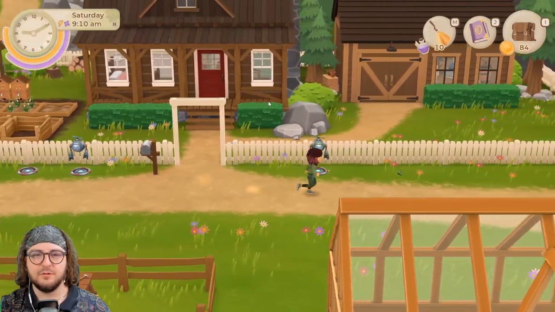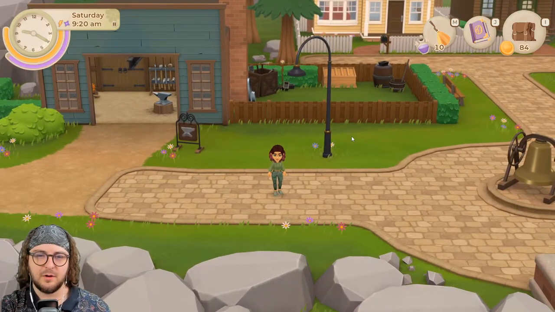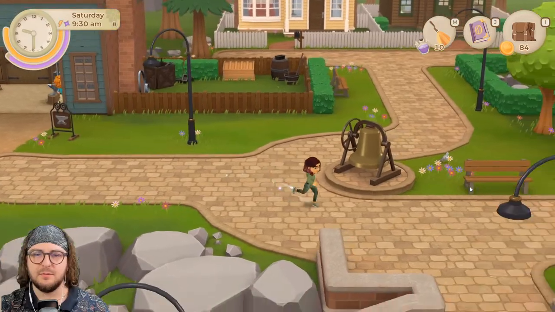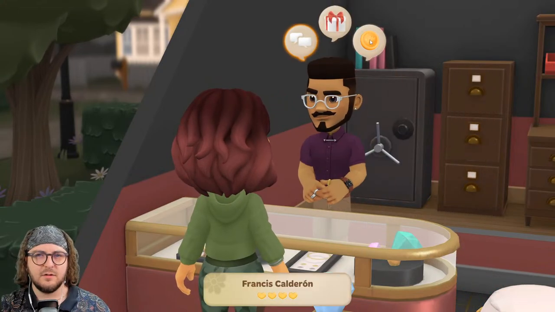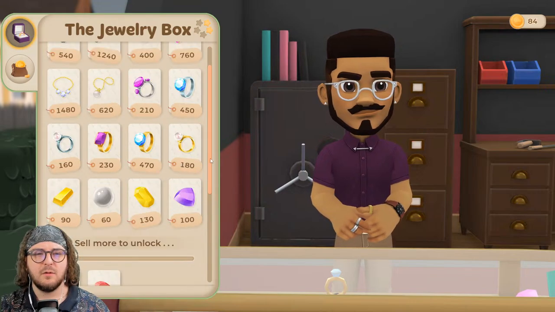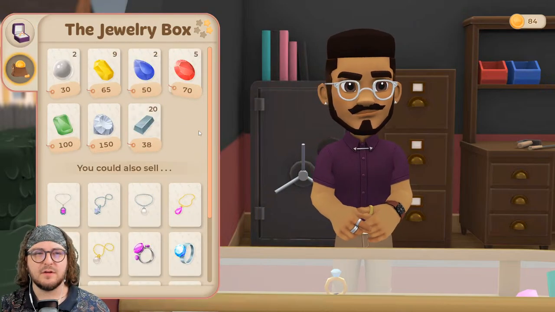Now, if we can, we'll go to the jewelry store if they're open right now, because now you can wear jewelry, right? For instance, she can wear this silver bracelet, which she has on right now. She could probably even wear something else from Francis. Hello, Francis. Let's see. Like, if she wanted to wear a necklace or a ring, a gold pearl ring, right? Kind of want to try this stuff out. Let's see here. Do I have a few things I can sell to you? Of course I do.